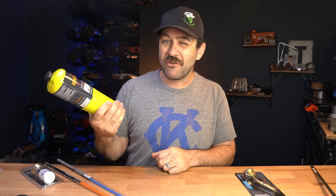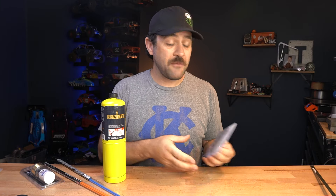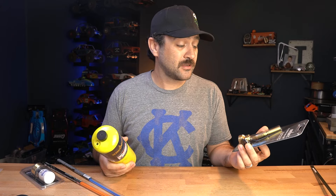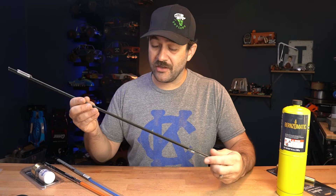So heat — your heat source is the first hurdle. I went out and bought a map gas cylinder, about 11 or 12 bucks currently here in California. And I bought one of the cheap torch heads for it — also $13. So this is all you need for your heat source; you're under 30 bucks easily. This doesn't have an auto igniter or anything like that. Just like anything I'm going to show you today, there is a more expensive and better version and it doesn't stop.